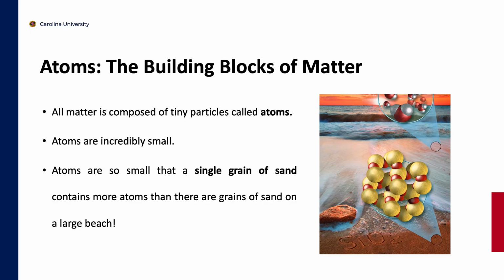So now that we understand what chemistry is and why it matters, let's take a closer look at what everything is actually made of. At the heart of chemistry is a simple but powerful idea. All matter, everything around us, is made of atoms. So next we will explore these atoms, the tiny building blocks that make up all substances, and see how their structure determines the properties of everything from air to metal to living cells. The most important idea in all scientific knowledge is that all things are made of atoms.